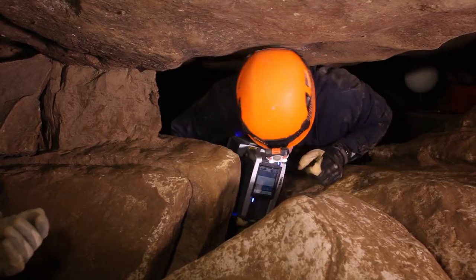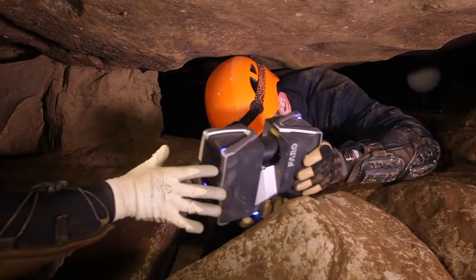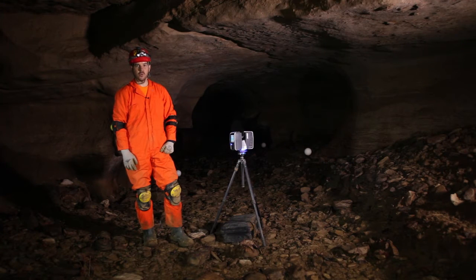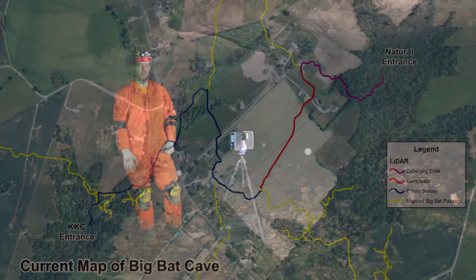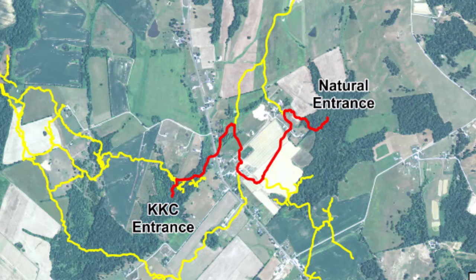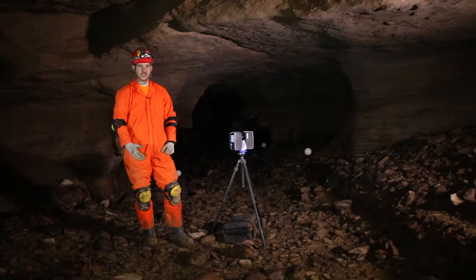Today we're going to tell what we have done and then we'll follow up with a fly-through video of what we have scanned through the cave. What we would like to do is make it all the way from the entrance outside, through the cave tunnel, along the corridor, and then out the other entrance. Right now we're about halfway through, having started within the main cavern hallway and working our way through.